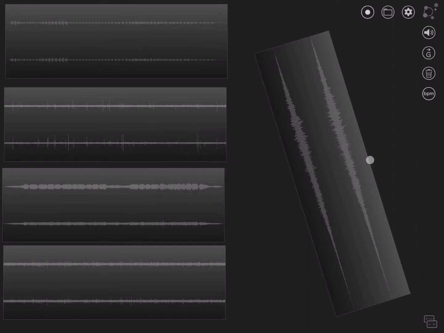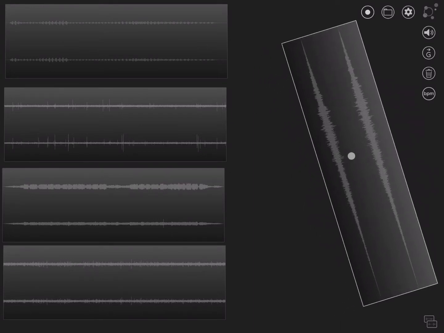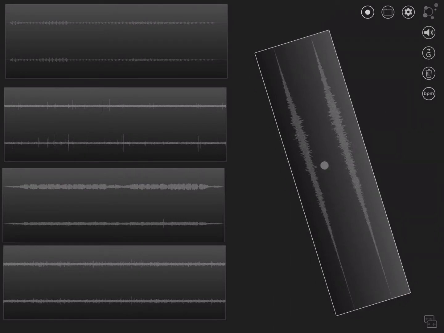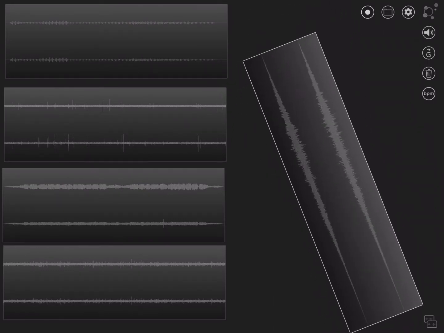You can import down here. You can import from Audioshare or record through your microphone or an additional device waveform, which you then place on the screen. And as you can see, you can click and hold and move them. You can use your gestures also to rotate them, zoom in and out.